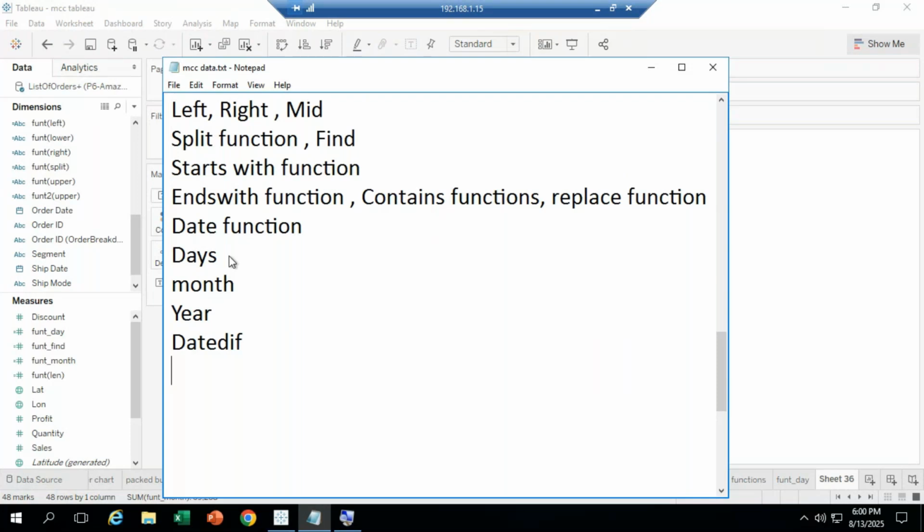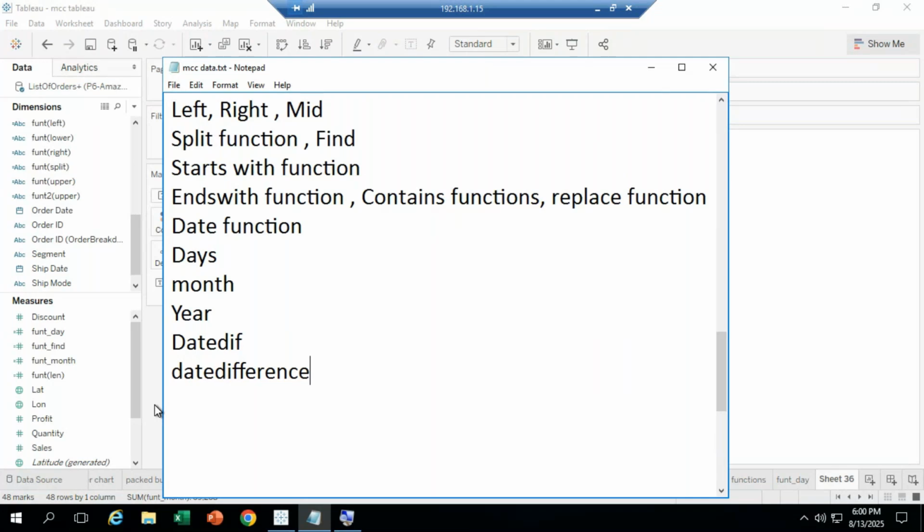This one first, what we have to do, I want to use all these, which we call date functions. In that, we have the date difference option also.